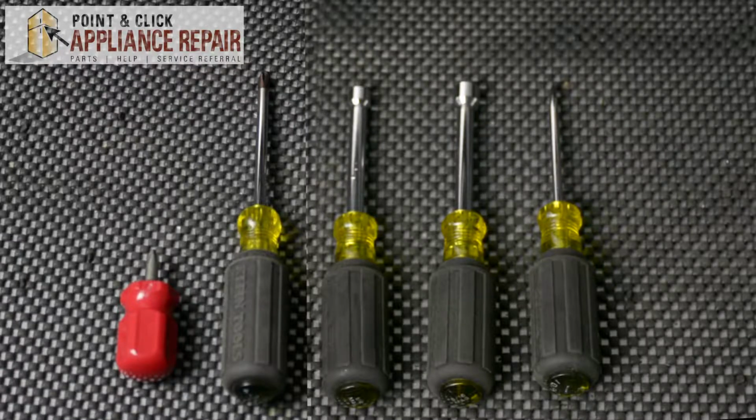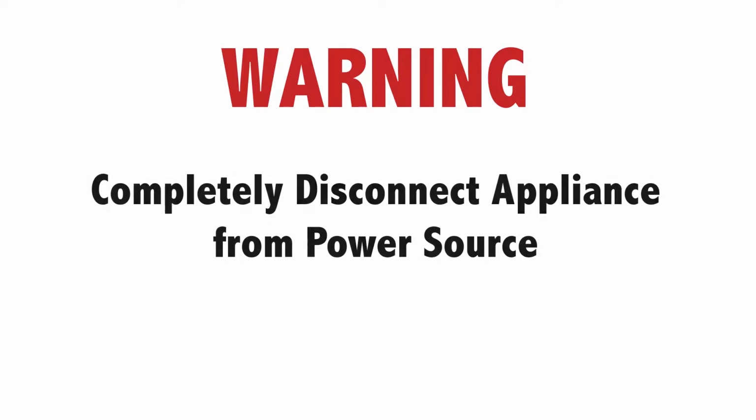For this repair, we'll be using a short Phillips head screwdriver, a regular size Phillips head screwdriver, a 1/4 inch nut driver, a 5/16 inch nut driver, and a flathead screwdriver. Warning: before doing any repairs, please disconnect your power source.